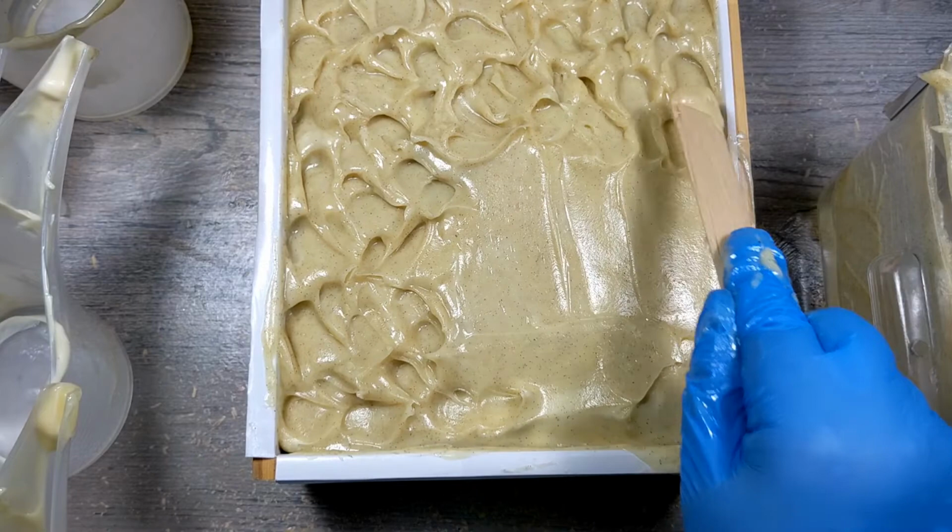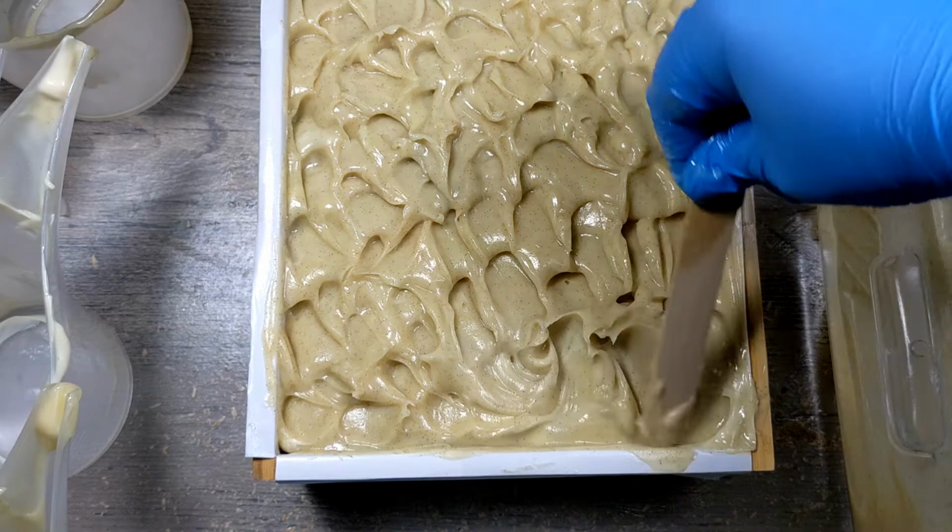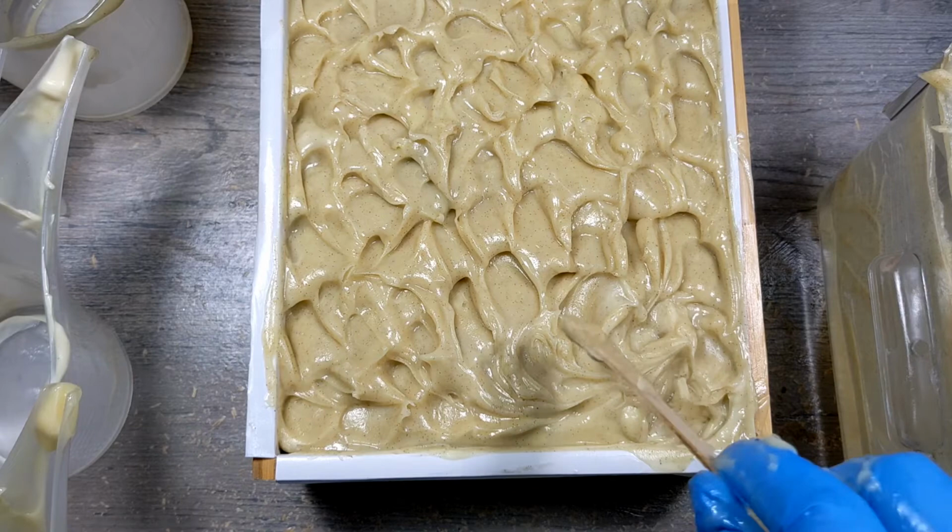Sometimes I wish people could talk to me while I'm baking soap. I just get excited when my husband shows some sort of interest in the soap making process. I'm like, see, I know a thing about a thing or two. A little bit, I guess.